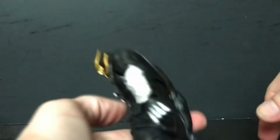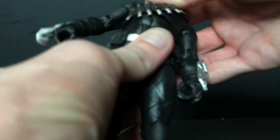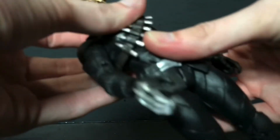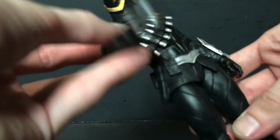That said, he can bend back that far. He can bend forward. Okay, could be better, especially in the upper torso. But at least nothing's super loose. So there is that. He does get some tilt. He does get some rotation. If you find the sweet spot, you can find the tightest points of the torso joints. I'm a poet and didn't know it.